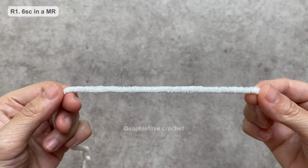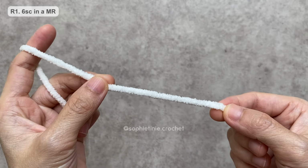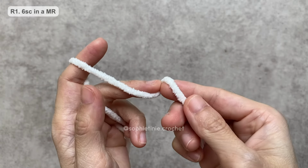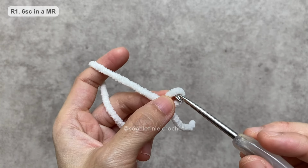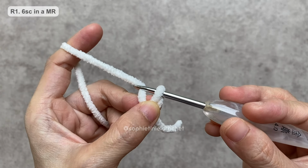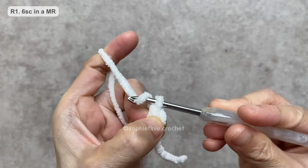The first round of my melody's head starts with a magic ring. Grab the yarn with a long enough tail. Shape the yarn tail into a circle. Insert the hook into the circle. Make sure the hook is over the yarn. Pull the yarn and make a slip knot.